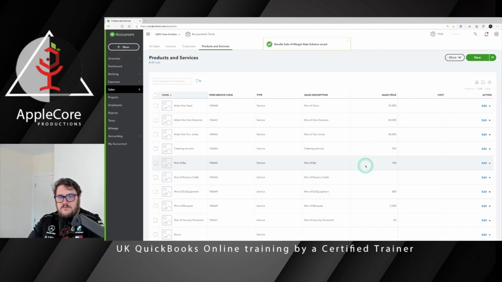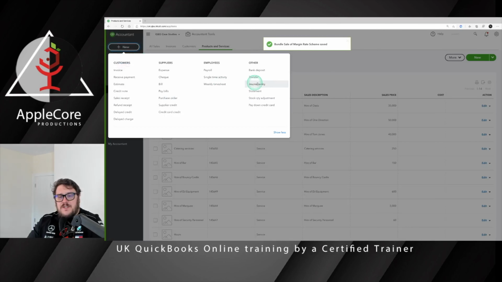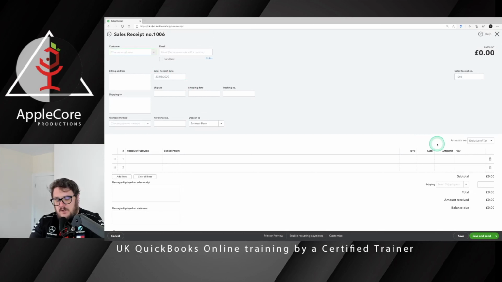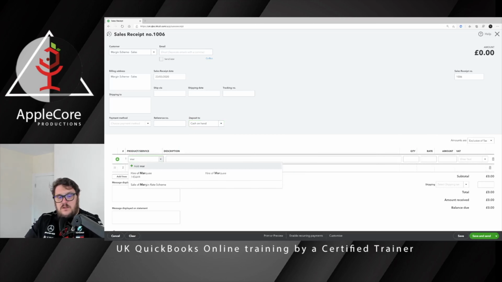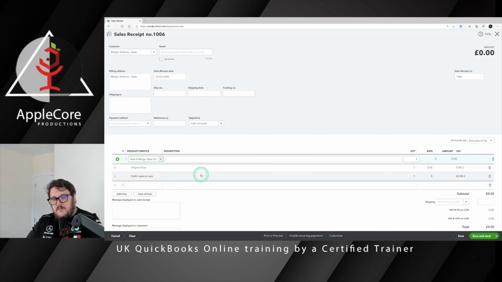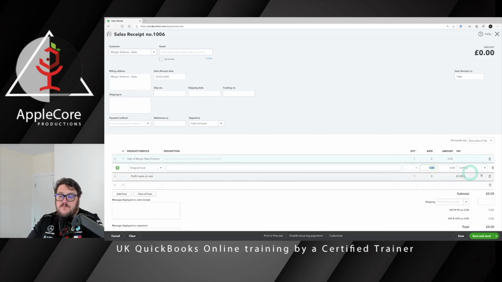Save and close. Now, if I went to do a sales receipt, and I keep my customer nice and generic, so I've even got one called margin scheme sales. I'm just going to do it to cash for this one. I choose my margin, sale of margin rate scheme, and it gives me 2 boxes. Within there, my first box, I'm going to put how much I originally paid for the transaction.